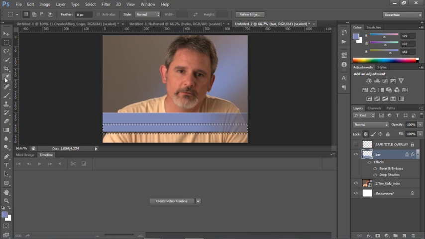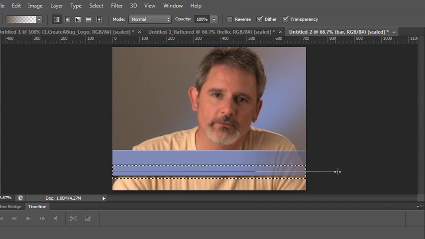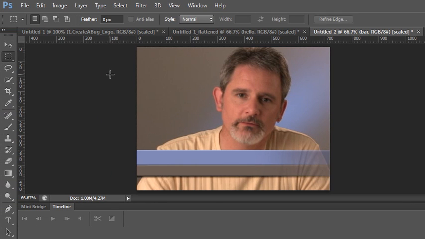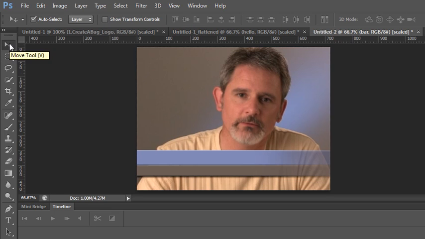And then I can sample a color from the other side of him and use my gradient tool to fill that in. I'm just going to drag across holding down my shift key and might have to do it a couple of times to fill that space. So now the colors are definitely separate, though it looks like a single unified bar. Next we can add some type.